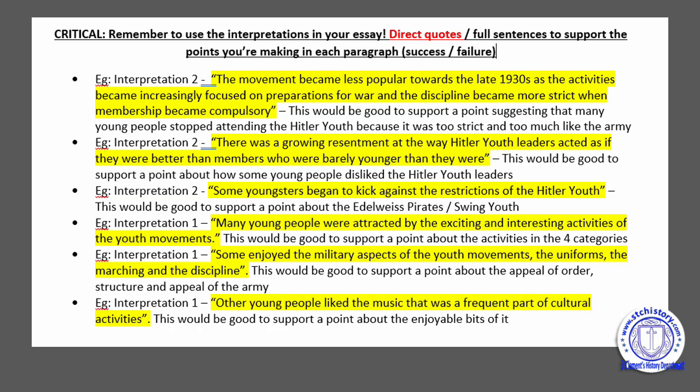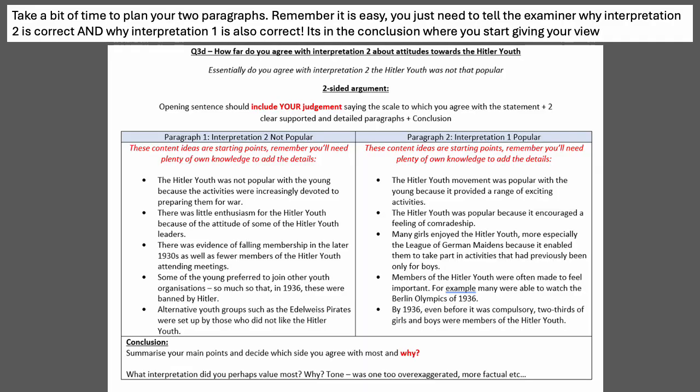Okay, so with that said, a little bit of a plan. Again, you've got time on this question if you use the time wisely. Just have a quick scribble on your exam paper about what you want to include. These are just examples of things that would support the fact that it wasn't popular and things that would support the fact that it was. Again, you cannot possibly talk about all of those things. Just pause the video, have a quick read of those and think, oh yeah, I know that. Maybe which ones do you know?